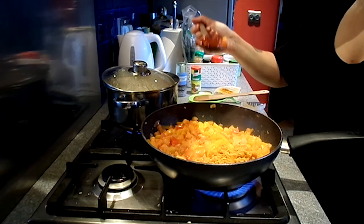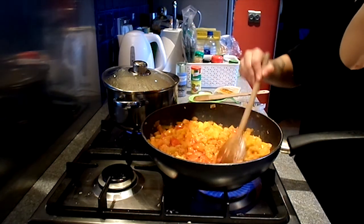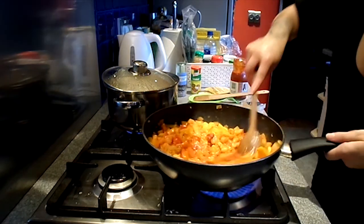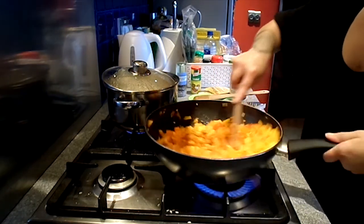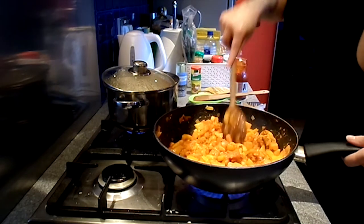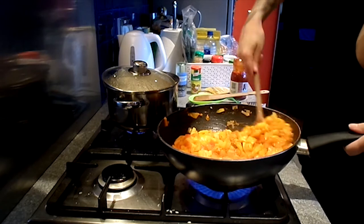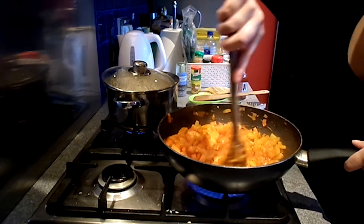And you also want to add a small spoon of tomato sauce. I use tomato and roast garlic. And you want to stir it all over to make sure every single bit of your pan fry has the seasoning.